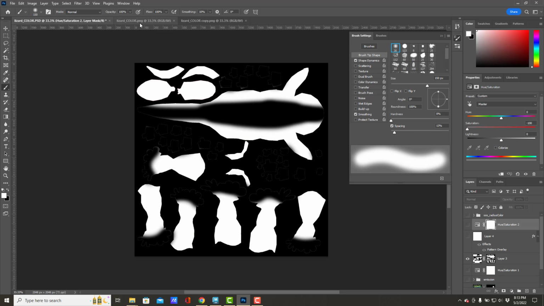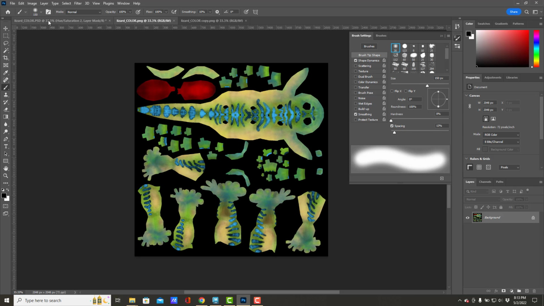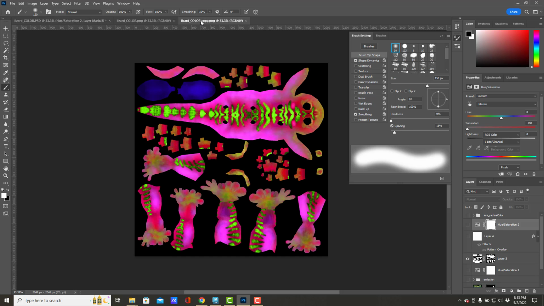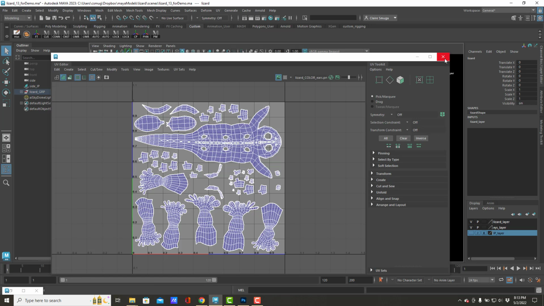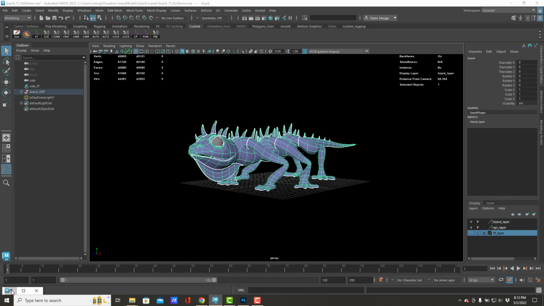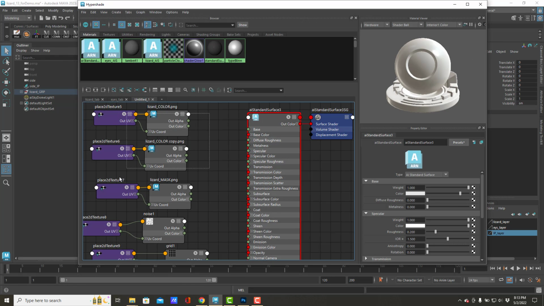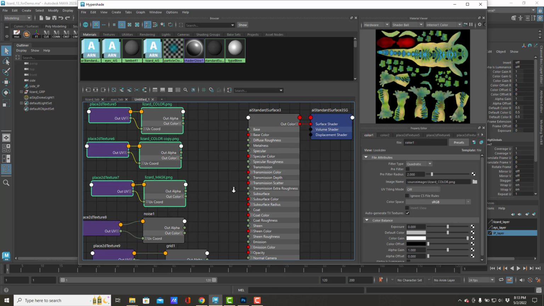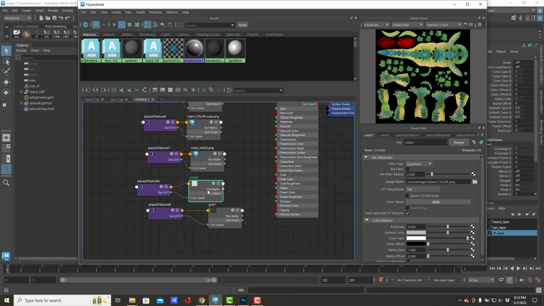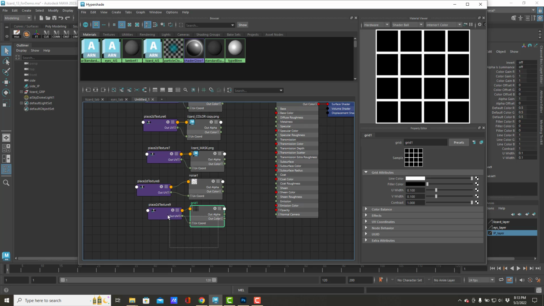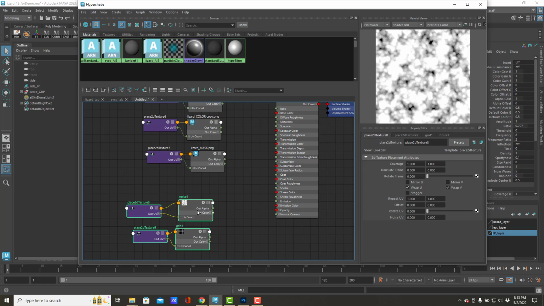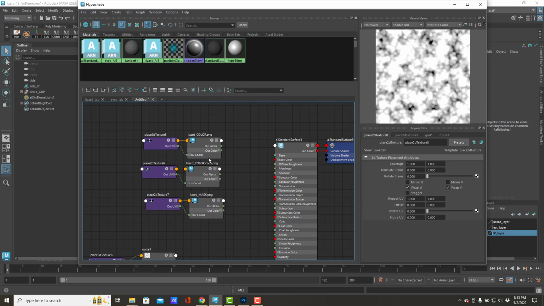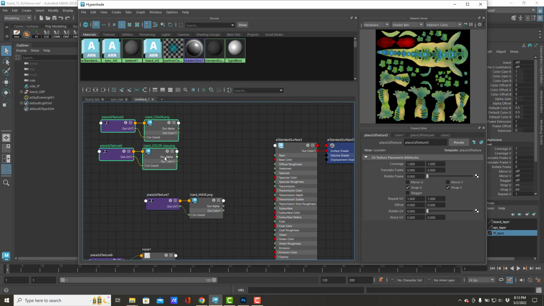And what I'm hoping is that I can get the green texture to be everywhere the white is, and then the pink texture everywhere the black is. And over in Maya, what I've done is I've pulled these three images in. I'll set them up first. Then I've also got a noise node and a grid node, so I can set up a quick bump map the same way. So I'll start with the images because they are always the easiest things to see.